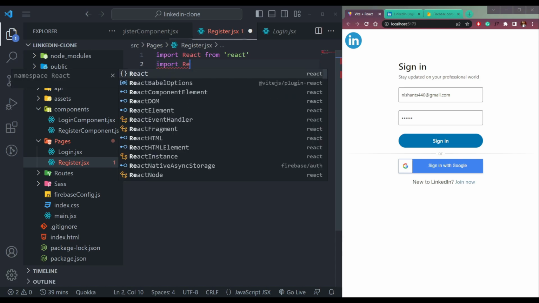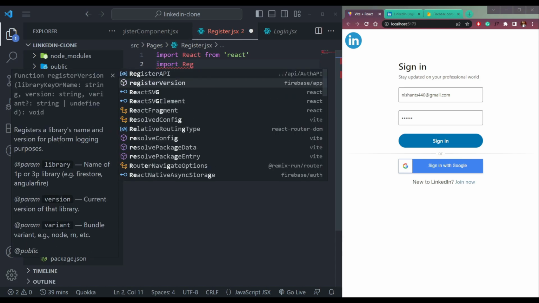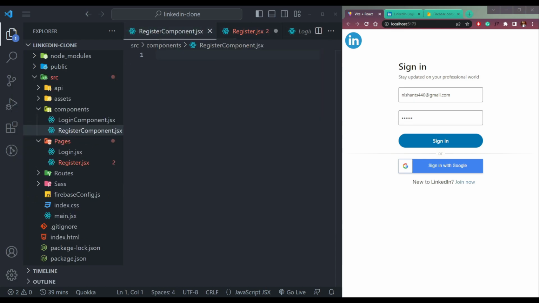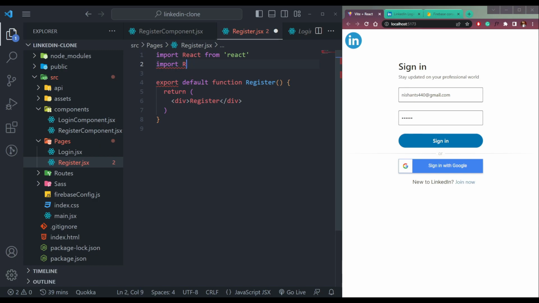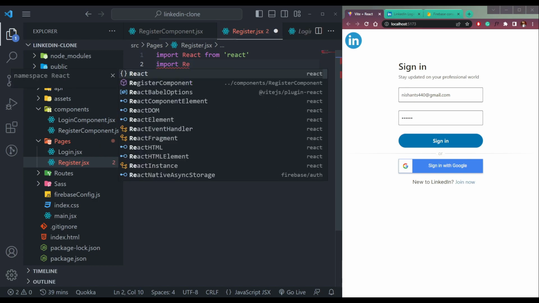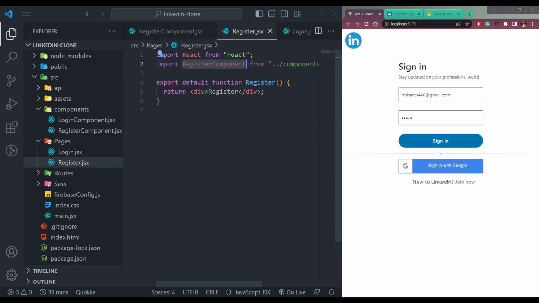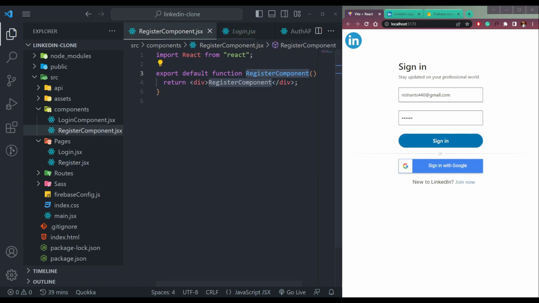Wait a second. Okay, we have to make it functional as well. Only then we can import it. Import register component here and simply return it here. So remove this, don't need this.